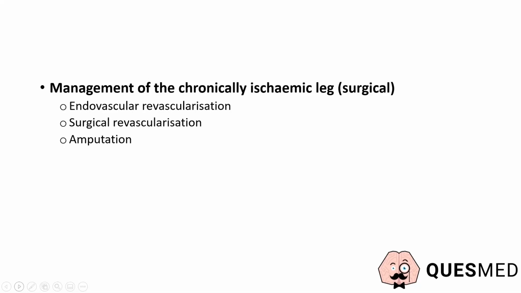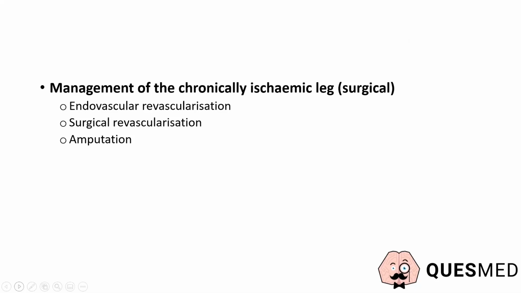Okay, and next slide. So for patients with intermittent claudication who've trialed risk factor modification and exercise and haven't had any improvement in their symptoms, you want to refer these patients for either endovascular or surgical revascularization. Similarly, when there's critical limb ischemia, so where there's rest pain, tissue loss, and ankle artery pressure of less than 50, these patients should be referred urgently to the vascular MDT for endovascular or surgical revascularization.